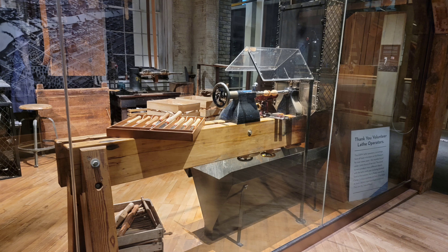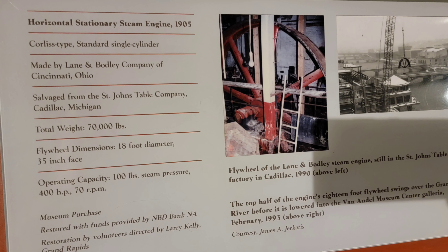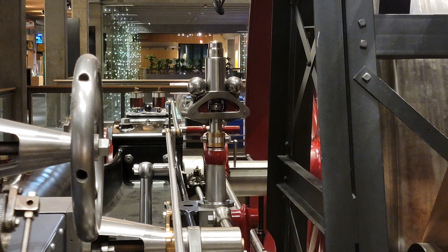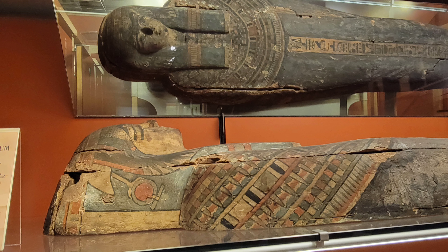The museum also has a coreless type steam engine from 1905 that can operate up to 100 pounds of steam pressure. The flywheel is 18 feet in diameter. Ever wonder where the phrase 'balls to the walls' came from? Well, these balls would lift up to horizontal when the steam engine was running at full tilt. These days the engine is run by motor because the humidity created from the steam would impact artifacts like these.